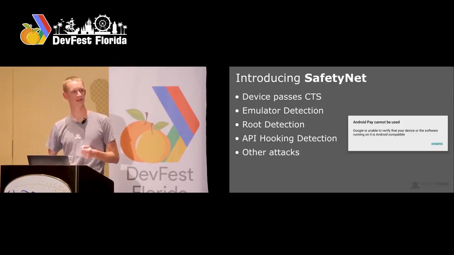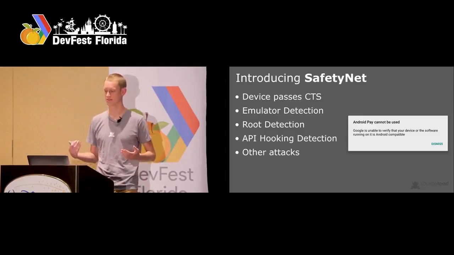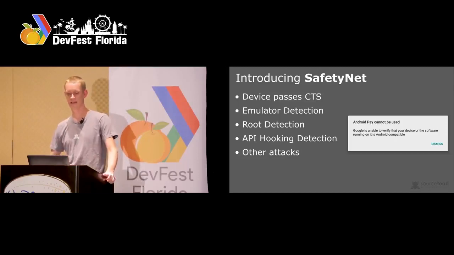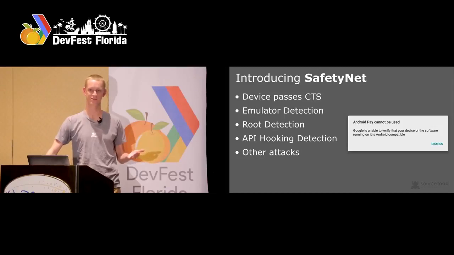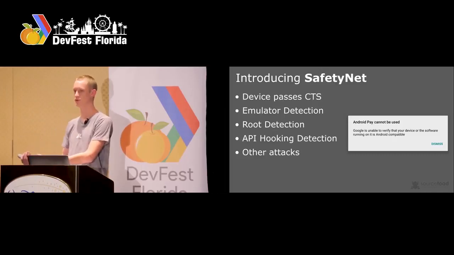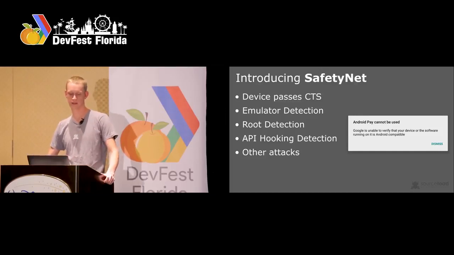SafetyNet is something Google made to enforce the fact that the device you own is legitimate. It's available to run Google software. It's not modified in any way. This was made for two reasons. One, there's a lot of phones that come out of foreign worlds that aren't verified. I mean, there's literally malware in the system, and they sell them. It's pretty sad. They aren't verified to include the Google suite of apps. And they fail SafetyNet.